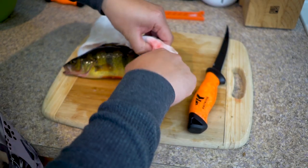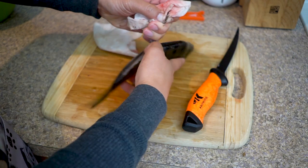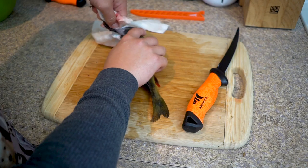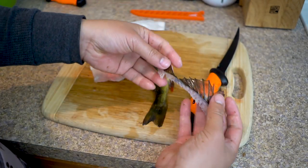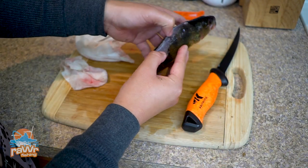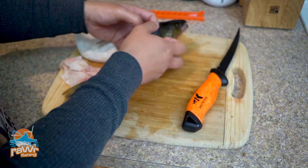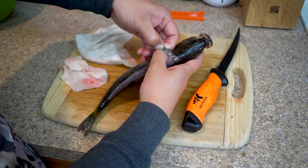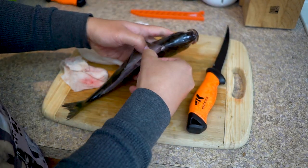All right, let's take another look at it one more time. As you see, the peeling part right here, you peel the dorsal fin after you did your initial slices. Very easy to peel off. From here, again, you just want to work your thumb through. Just like an envelope, you just want to take your time, get your finger in there first. Start from one side and work onto the other side.